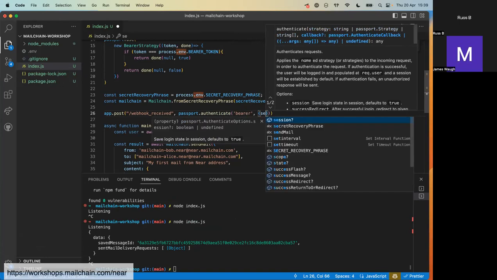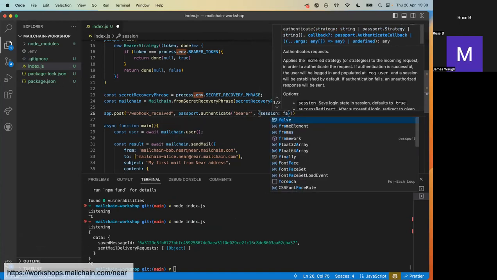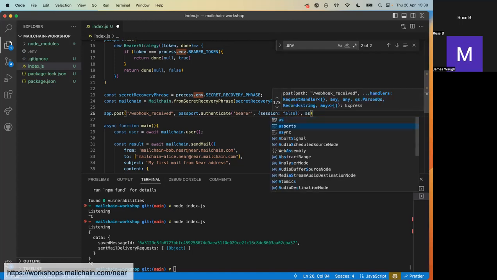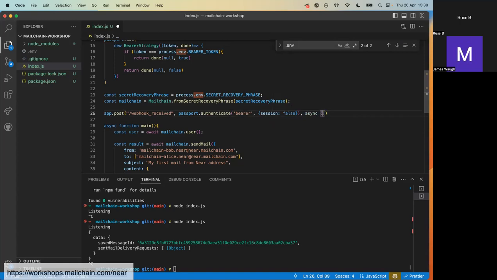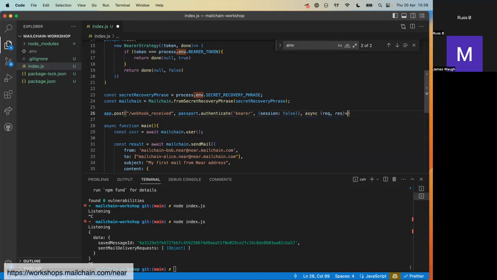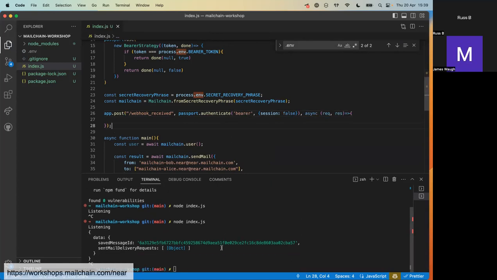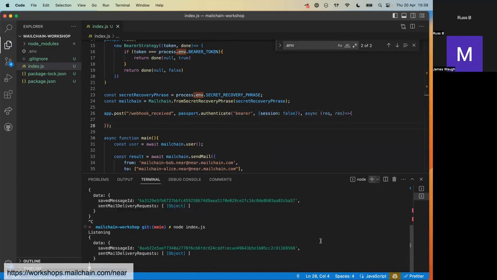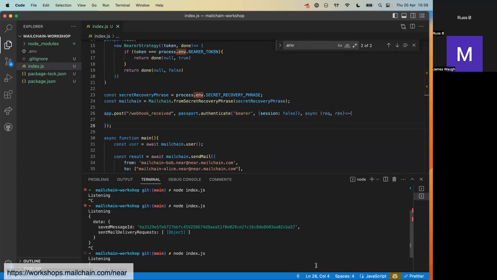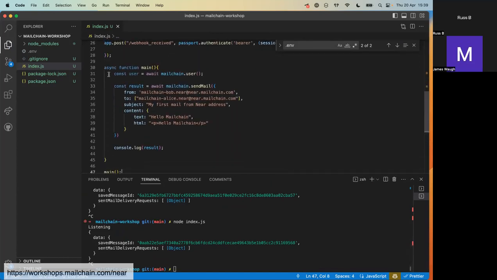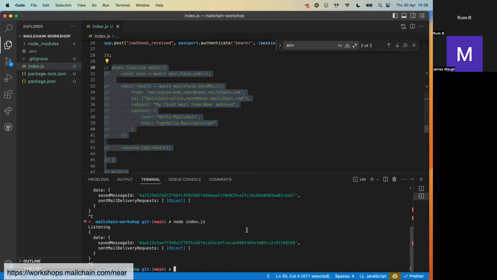I'm just going to set the session to false, because we don't want that. And now we've got that. This needs to be an asynchronous function, and it's the two values that we have here, the request and response. And now let's go ahead and create the function for that. At this stage, we can now test the endpoint here. We've left that in there, which is not ideal. Anyway, I'm going to comment that out for a second, and then we're going to test it.